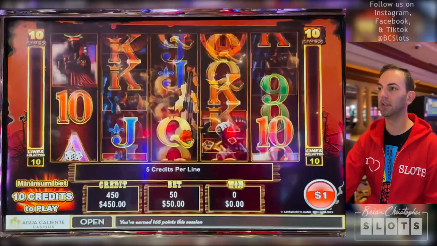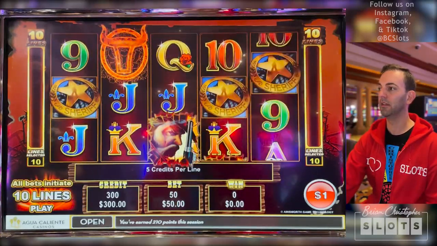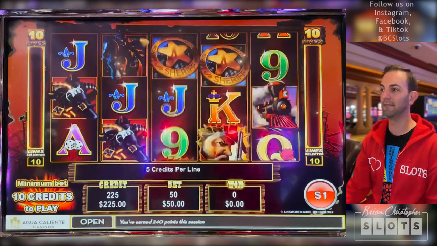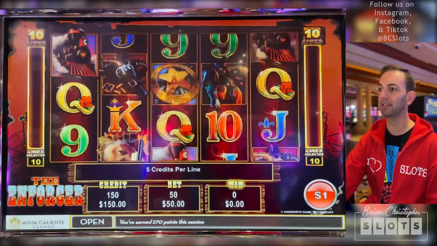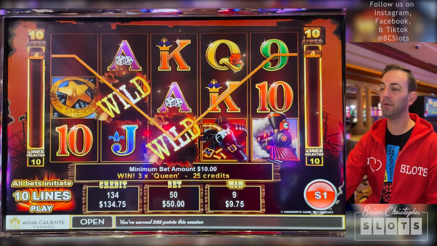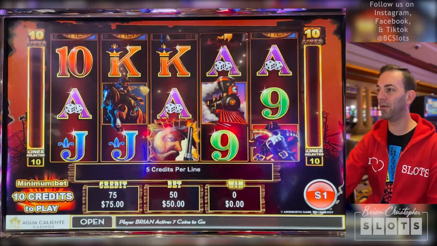Oof. These bulls hiding. Yowza. $25. We have enough for 5 more spins. 25. Good for 5 more again. Bull. Bull. $25 in queens. Ooh. $25 in queens. $25 and jacks. 2 more spins on the Enforcer.